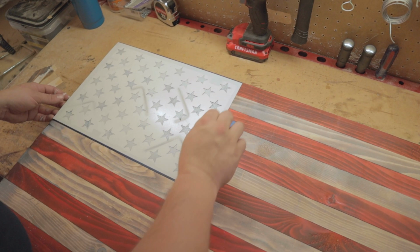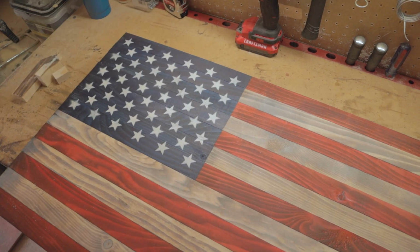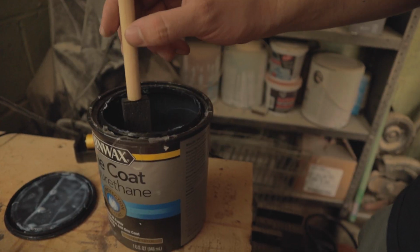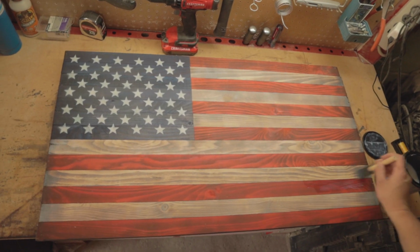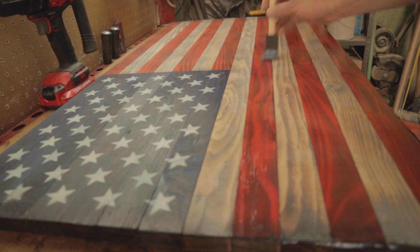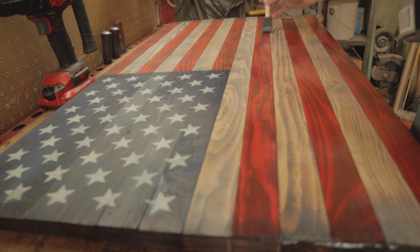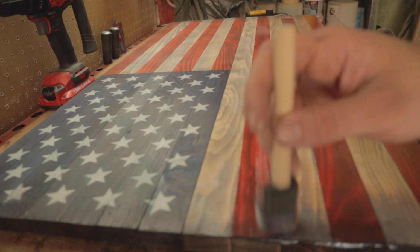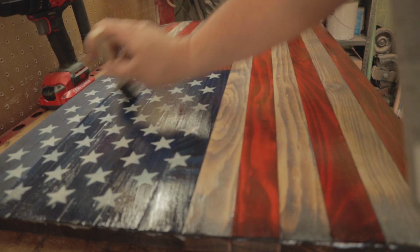After the stars are painted, we'll let them dry and get ready for the final step of sealing the flag with polyurethane. What I found that works best is using sponge brushes when adding polyurethane. You want a smooth finish, and bristle brushes tend to leave brush strokes. I also think satin poly looks the best, but I've seen some awesome work with gloss and even epoxy finishes, but that's for another video.